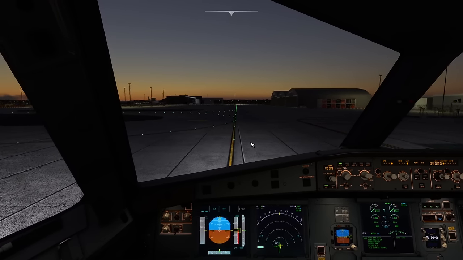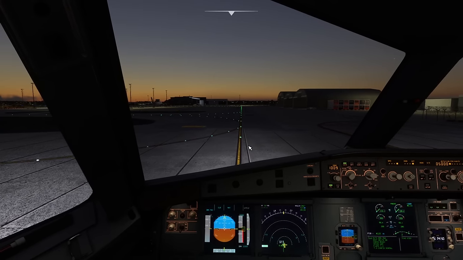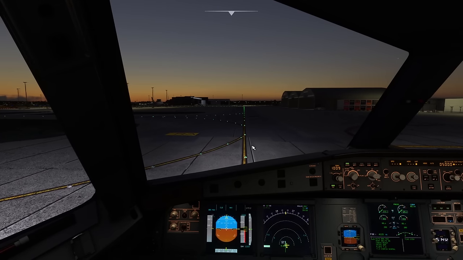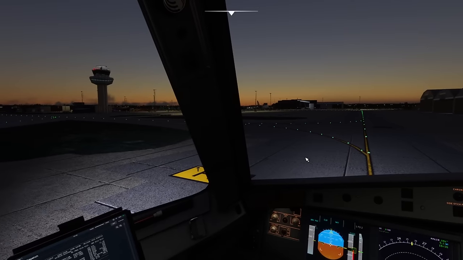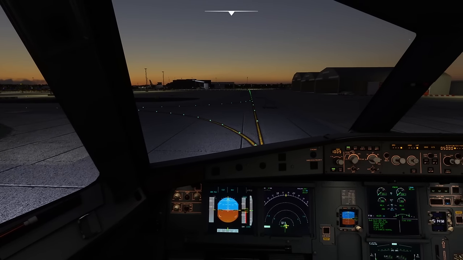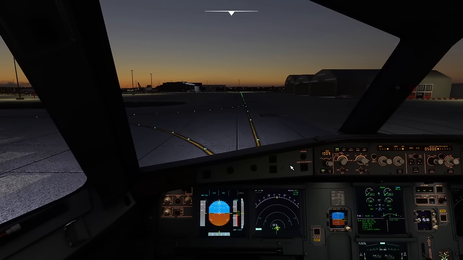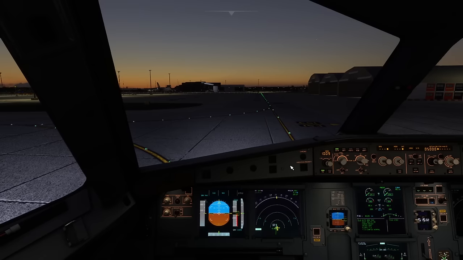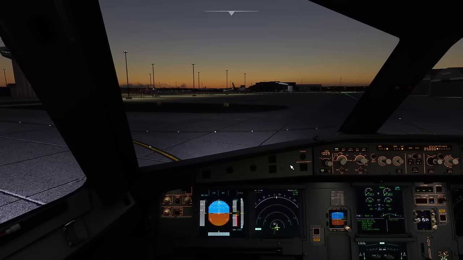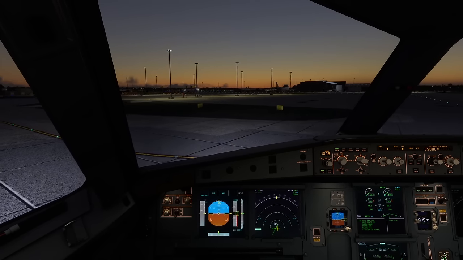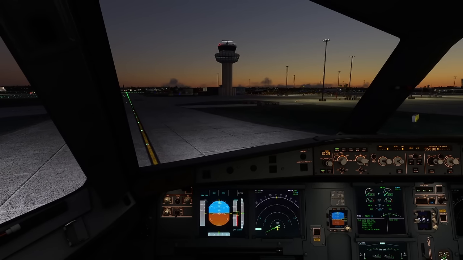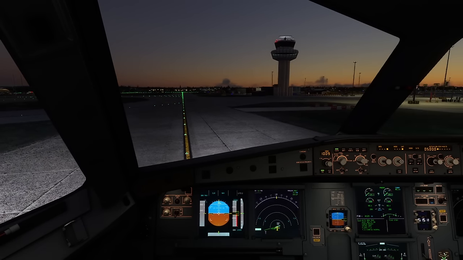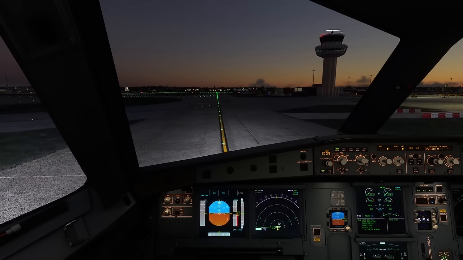Confirm Gatwick director is currently not online. Sorry, Gatwick delivery. So this one is Romeo. Roger, just check the frequency 121.955 and call them one more time. They just logged on, so they may be just sorting something out. Okay, left onto Romeo. If you can't get a hold of them, then you can come back to me in a couple minutes. Great, thanks.